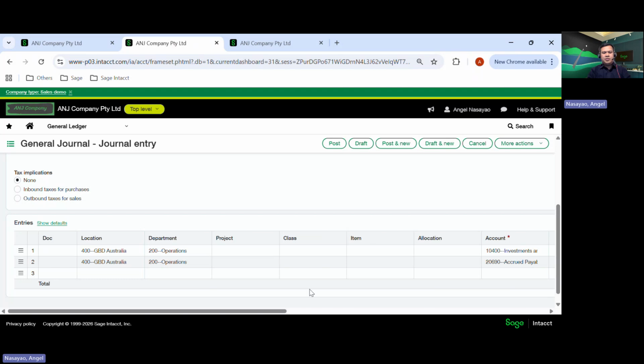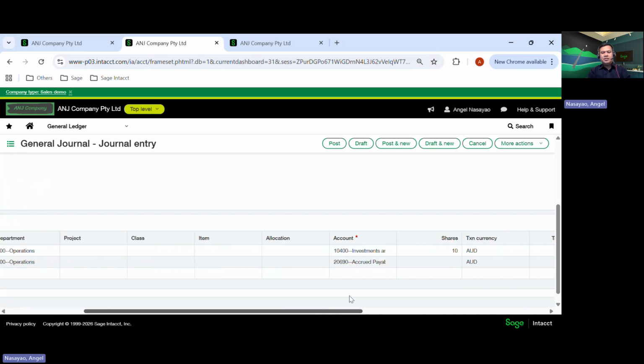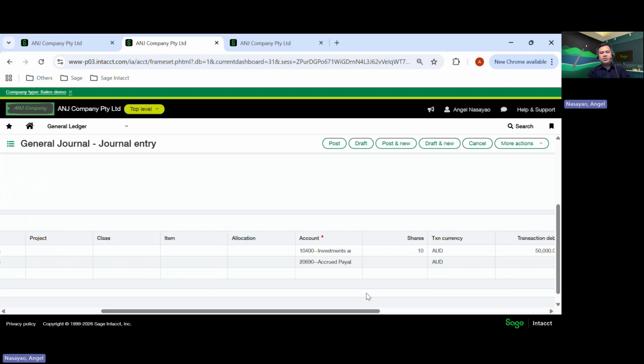But as you can see with the journal entry, we don't have that historic quantity, but it may be better to create, let's say, a statistical journal out of it. So what we can do is come up with a custom field on that journal entry called, in this case, shares. This is a numeric field which will allow us to key in the number of shares.